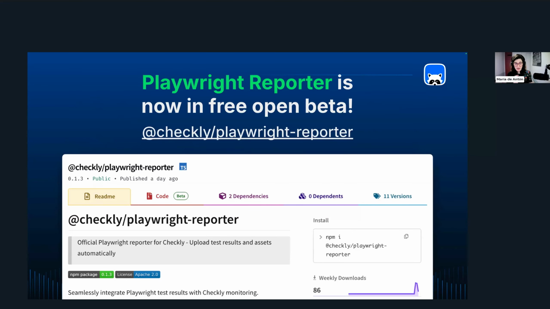You can hop into the npm package. The instructions are there. You need your API key and your user account to identify yourself with us. And that's it. You can run npx playwright test and see the results in Checkly in that test session area that I showed you before, coming in from your local setup.